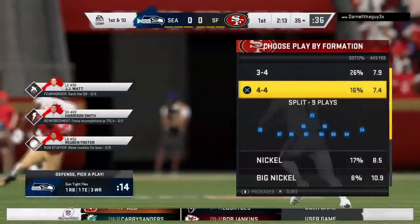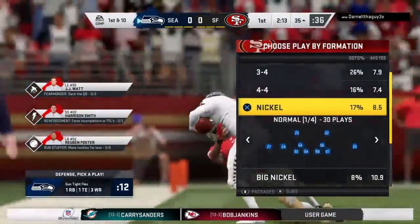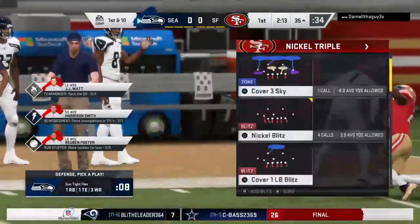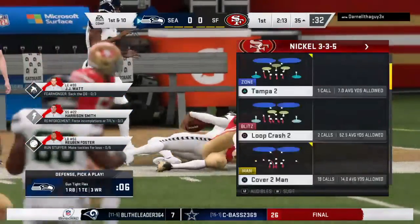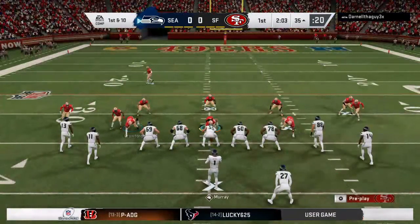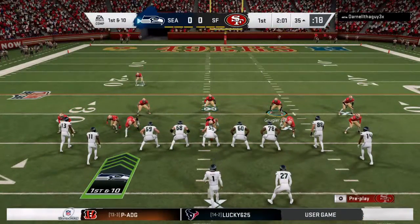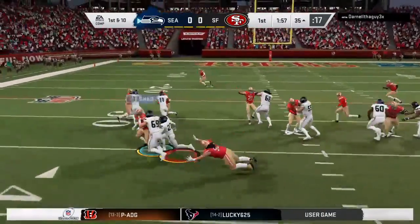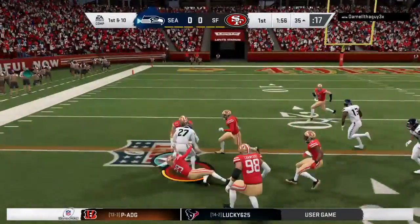That's something you have to be aware of as a defense and have to find a way to account for him. And if you're not going to use a spy, you're telling your guys to keep your eyes on him because when he breaks out and makes plays like that, all he does is hurt you. Have to at least be able to contain him somewhat. There they could not. Ball up to the 35 now as they come up on 1st and 10.